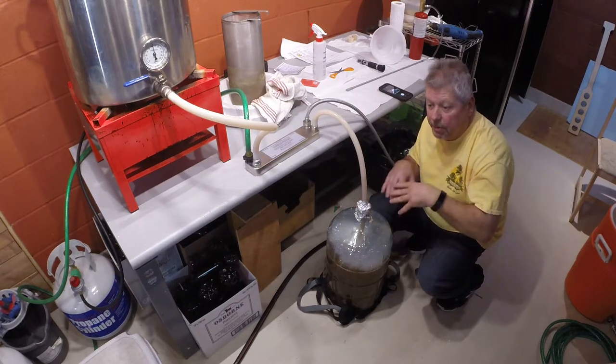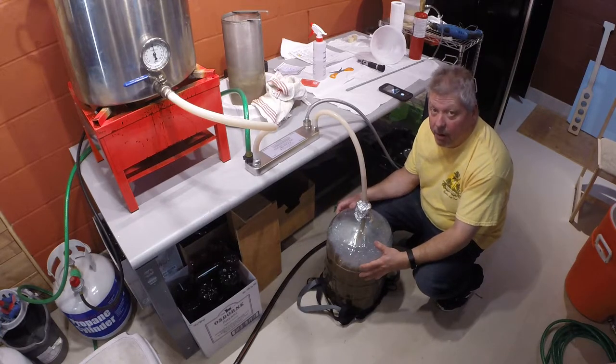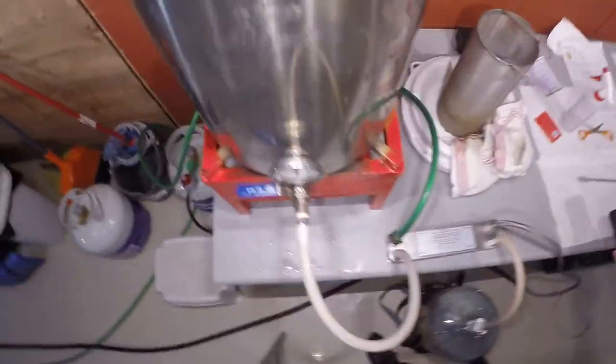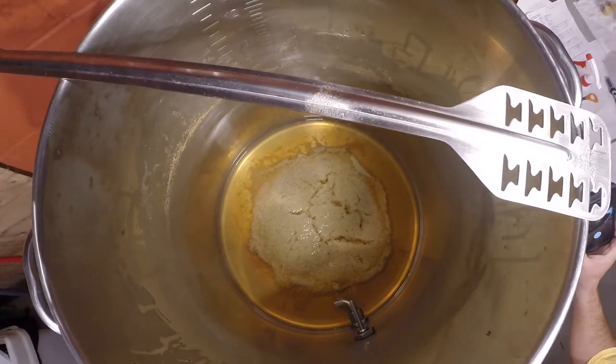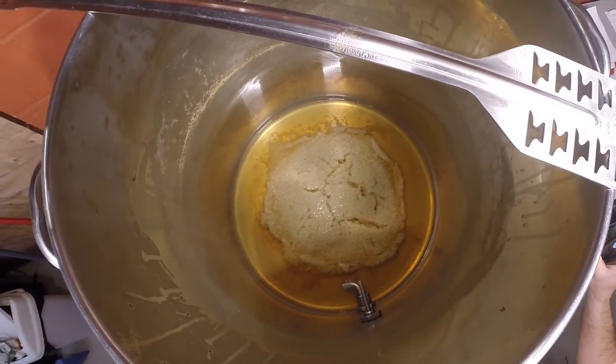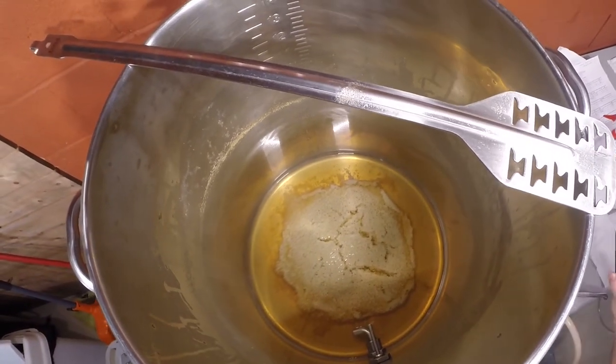So I'm just going to quickly show you what I mean about when I did the whirlpool and got the trub in the middle, so not a lot of it ended up in the container here in my carboy. It worked out really well. I'll give you a quick look. So in the center there, that's trub. That's the stuff that you do not want in your wort, which will turn into beer. So that worked out really well.